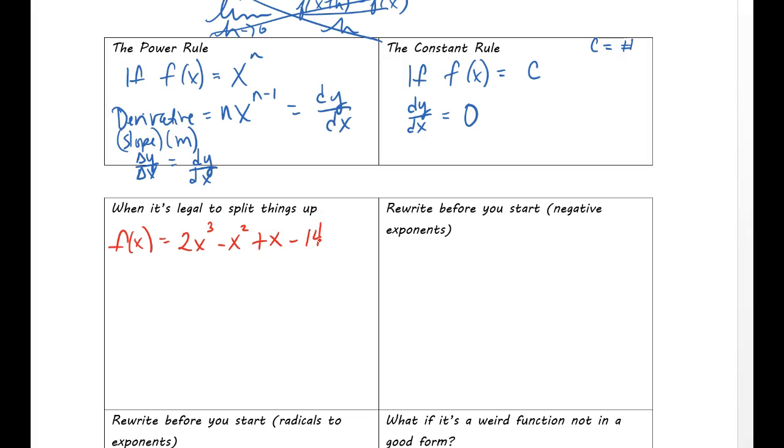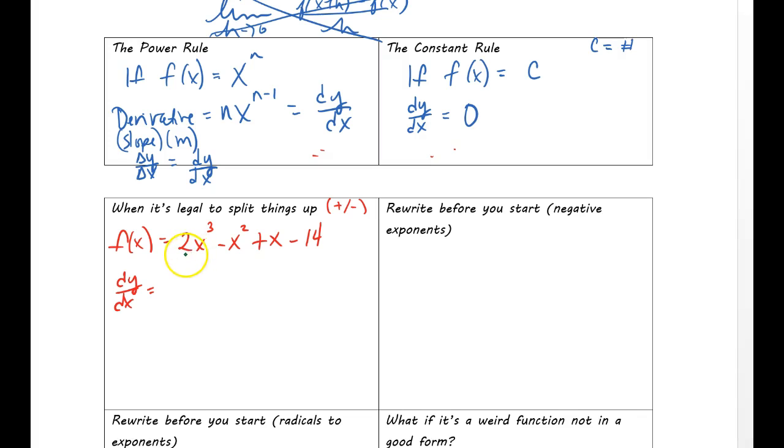Okay, so it's legal to split it up if ever it's subtraction or addition. And that's kind of the main idea. 100% of the time, if you see add or subtract, you're going to split up every single term, and then you're going to run through one of these two rules to get your derivative, okay? So the derivative for this, the dy dx, is going to be the following, okay? So I'm just going to take this step by step and go slow, and hopefully it'll make sense.